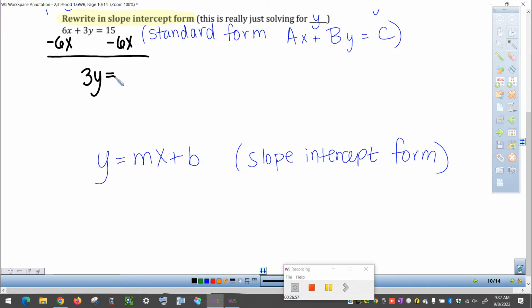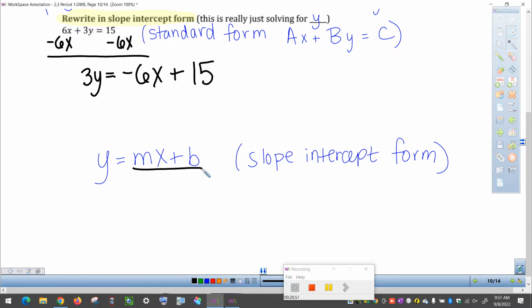So all we're left with here is 3y on the left. Now, you have two options for how you want to write the other side. The order doesn't matter. So you could write 15 minus 6x, or you can write negative 6x plus 15. I'm putting a plus sign in front of the 15 because I can see that the 15 is positive, so that's just a way to indicate that it's positive. I like this version that I wrote because it lines up with y equals mx plus b. It doesn't have to, but I kind of like it when it does.